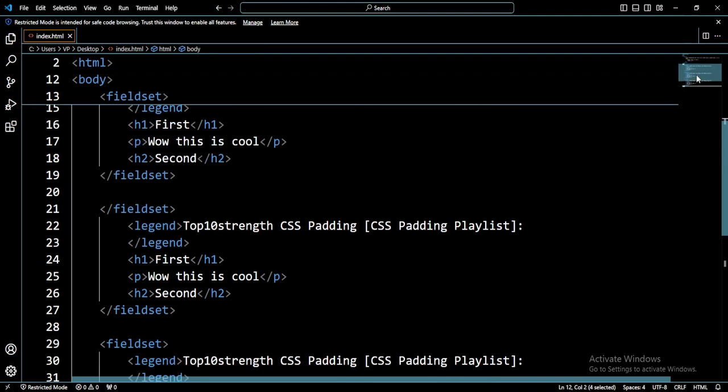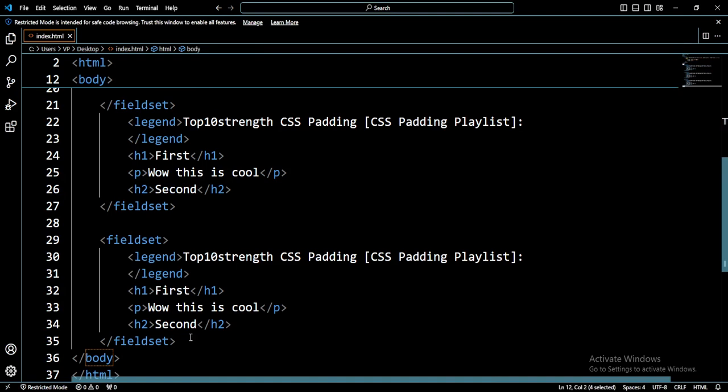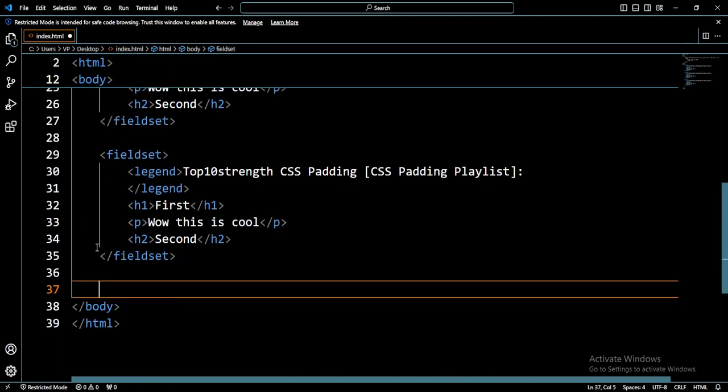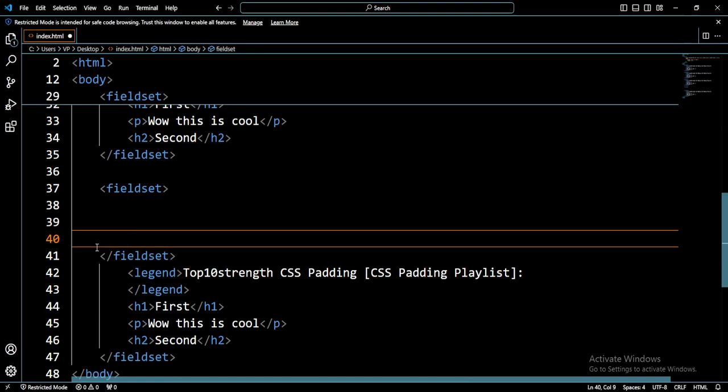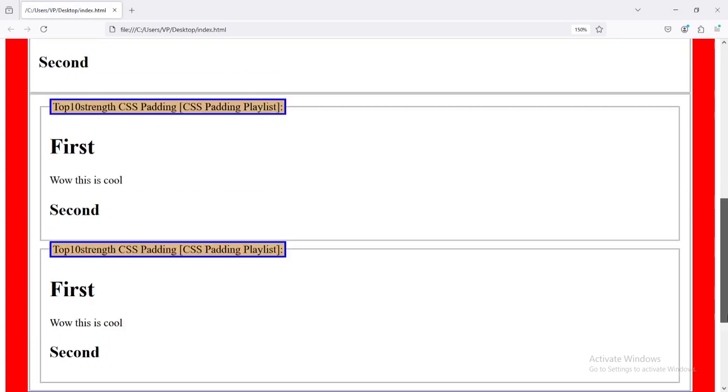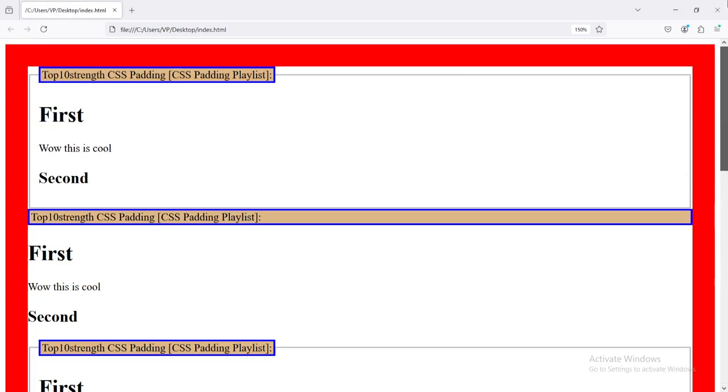And this body element is having all these fixed set elements. No matter the amount of fixed set elements we specify inside this place, it's going to automatically continue arranging them for us. It will not let them go beyond the border. Can you see? So that we won't have to bother about it. I think you guys get the point right here.